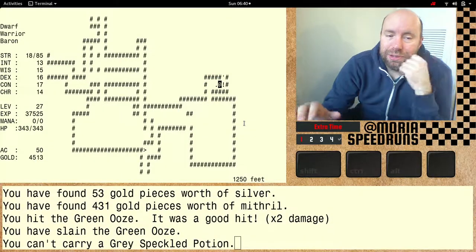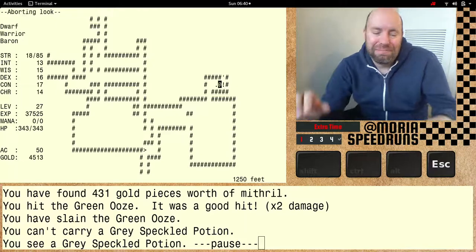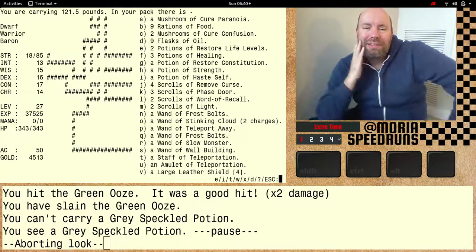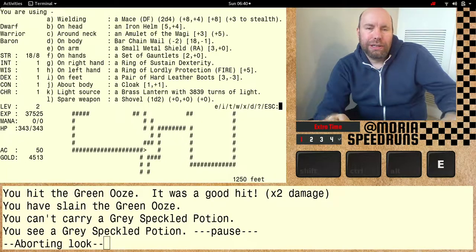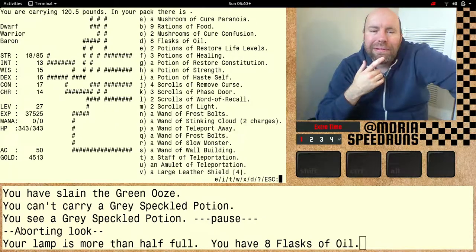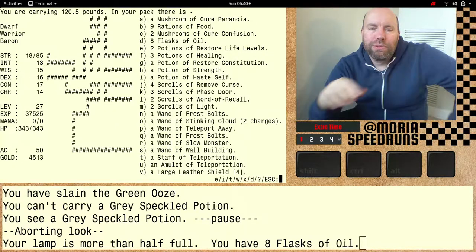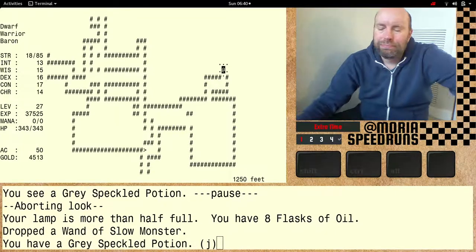All right, look at this. A gray speckled. What is it? It could be awesome. You got to get rid of something, though. Only two scrolls of light left. Fill up our lantern. Doesn't help. What do we get rid of? Wand of Slow Monster. I rarely use that one. Hopefully that potion is a good one.